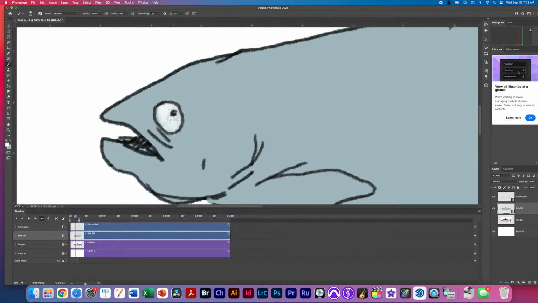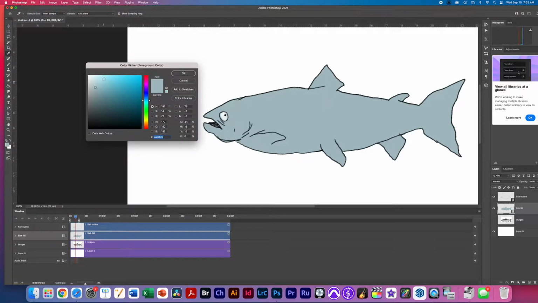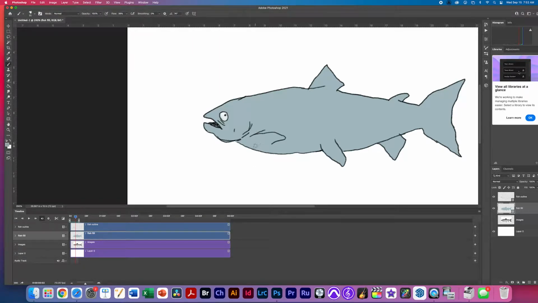I can also lock this layer, so I can press X to switch, bring that color that I had back, and then I can make it a little bit darker, you can kind of see here. And now if I make my brush really big, I can lock the fill layer, like here, and then I can give this a little bit of shading here. You can kind of see underneath, and I'll do that on all 3 frames.